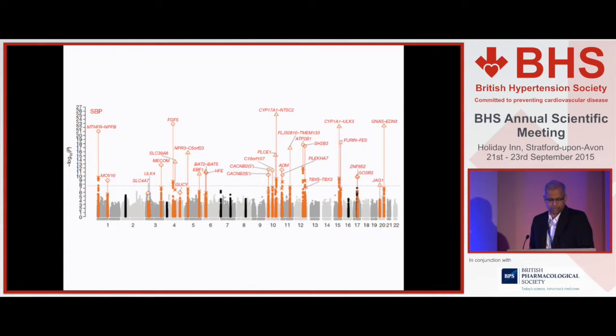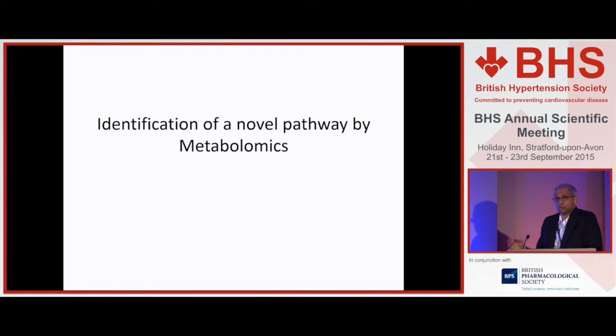So where does our SNP lie in this ICBP Manhattan plot? It lies somewhere here. This is the GWAS for blood pressure as a quantitative trait. Our SNP is nominally significant, about 10 to the power minus 3, so it'll be here. It doesn't really cross the threshold for genomic significance. So this also indicates that when you do these large genomic association studies, you get the top-line results, but there are also possible causal variants hidden underneath, which are probably hidden because of the dilution in the effect size or significance because of all the confounding factors. So that's the genomic pathway.